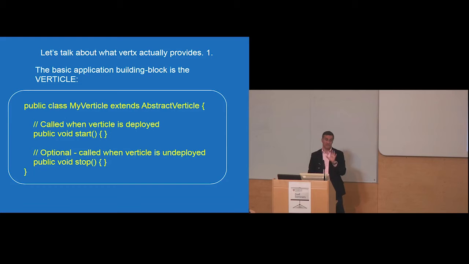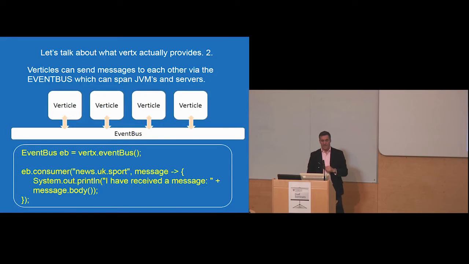So that's the basic vertical. And I'm going to summarize, there's probably 4 basic principles of Vert.x, I don't know the exact number. That's one of them. The event bus I've mentioned: that is the fragment of code by which you listen to the event bus. You say, I'd like to listen to an address on the event bus, such as news.uk.sport. If a message arrives on that event bus, call this callback.